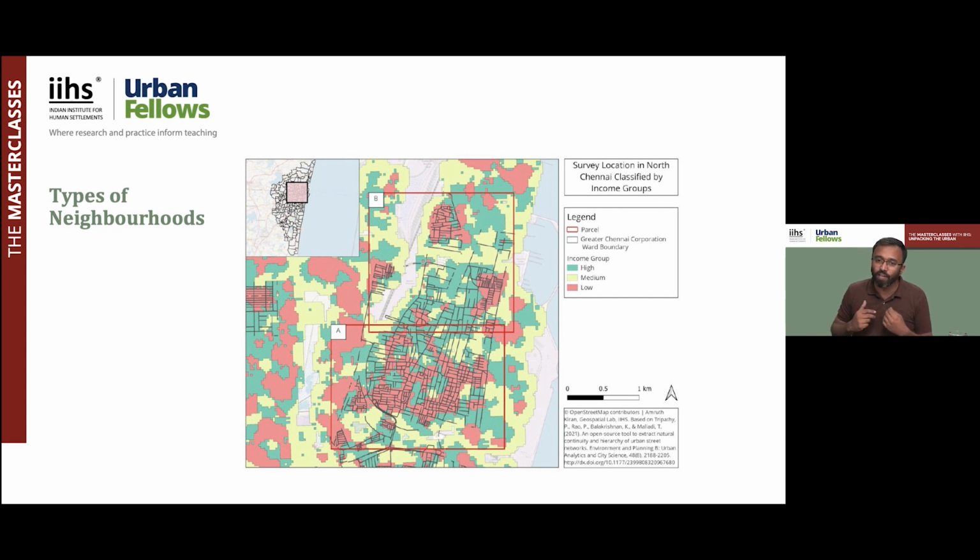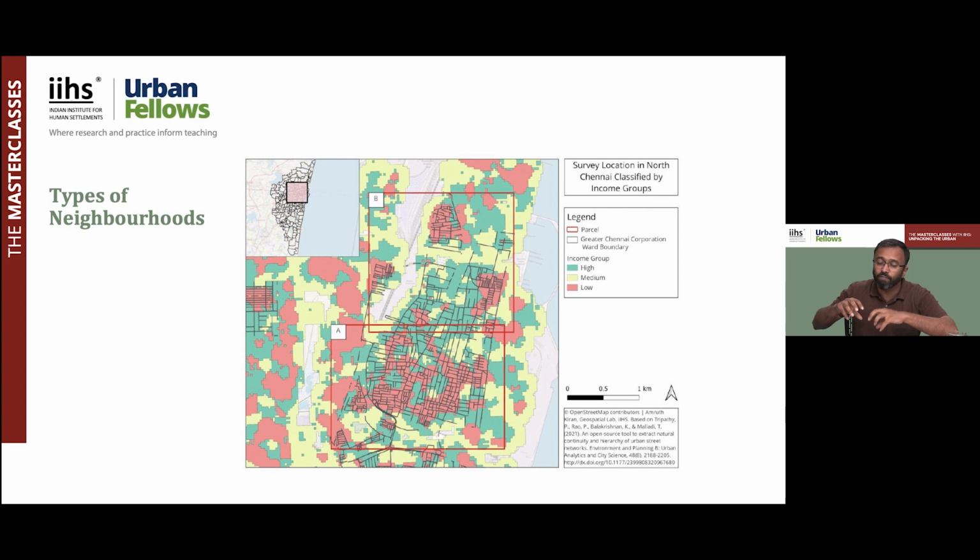And now, if you want to study cities and go into neighborhood-level characteristics, especially in the absence of ward level or EB level, enumeration block level data from the census, economic census, etc., you are left with thinking hard about what other alternative data sets we have access to. This is one such example where we had to do sample surveys in Chennai and Bangalore.